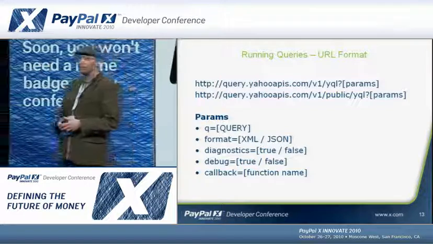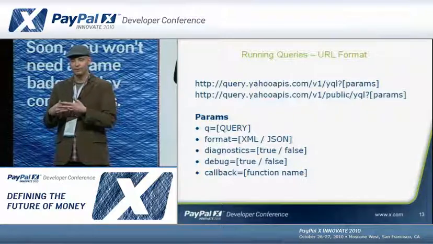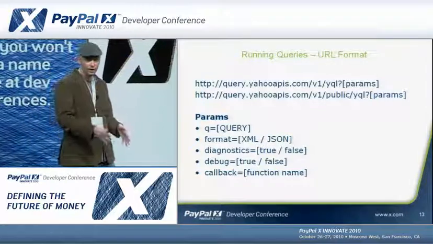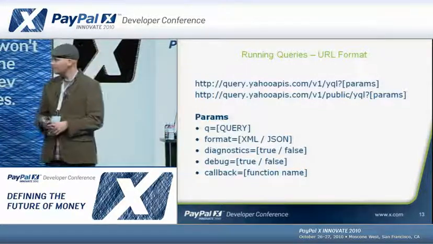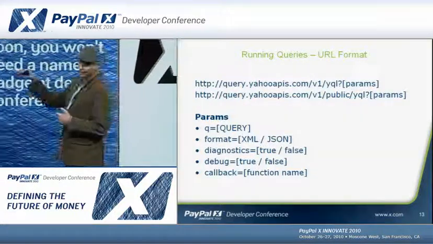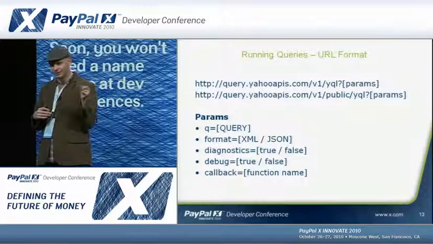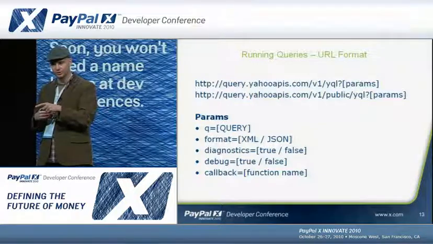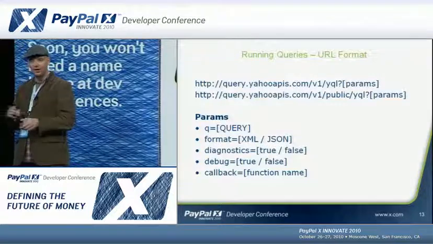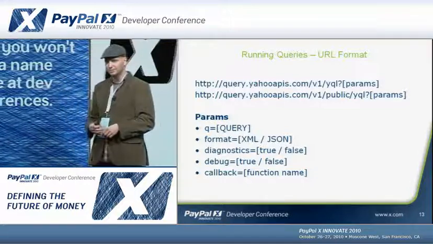No matter which one you're using, there are a series of query parameters that are available to you, put on the end of the URL structure. We have Q, which is the URI encoded YQL query, so select star from whatever. The format that you want returned back, XML or JSON. The diagnostics information is great for giving you this little diagnostics node in the return value. It'll give you information on how long the queries took to execute in milliseconds, the URLs that were requested, all this information back to allow you to just drill down and see some diagnostics details.